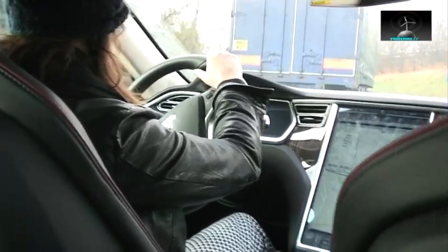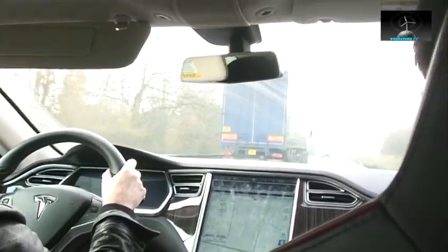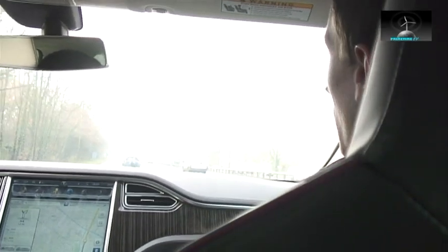But with the residual value as well, the one thing really to bear in mind is, of course, the warranties that are offered on the car. Is the warranty? Yeah, so we've got 8 years and unlimited mileage on the battery, 500,000 mile warranty on the motor. So all of these things that you obviously wouldn't get with your normal car.